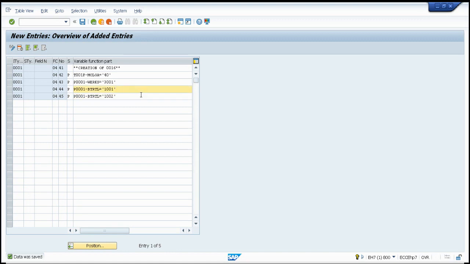For maintaining OR conditions, you can use /x. Here also you can use /x. Now it will take either one of them, whichever is available, and the rest of the things will be specified as AND condition. Only these two things will be considered as OR condition.